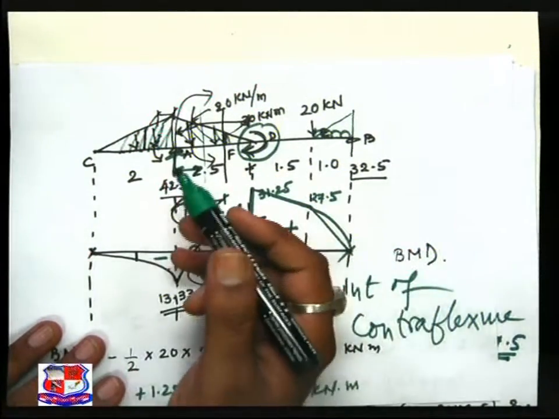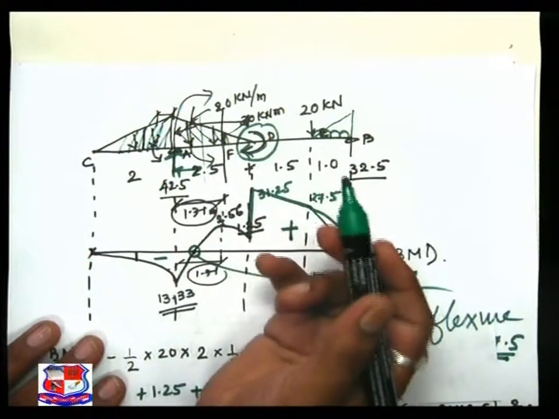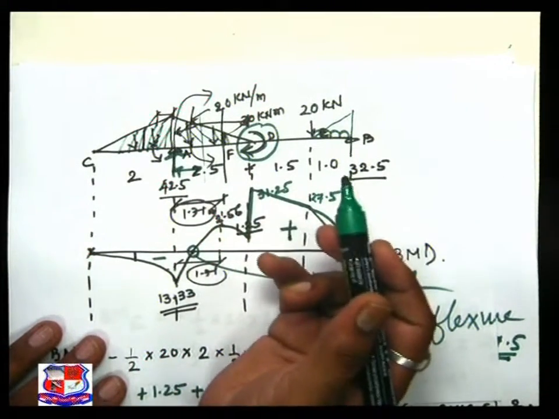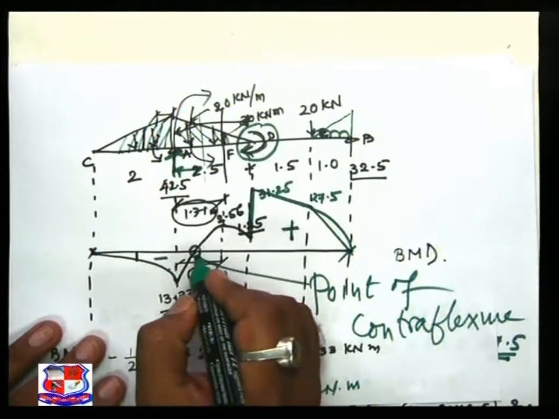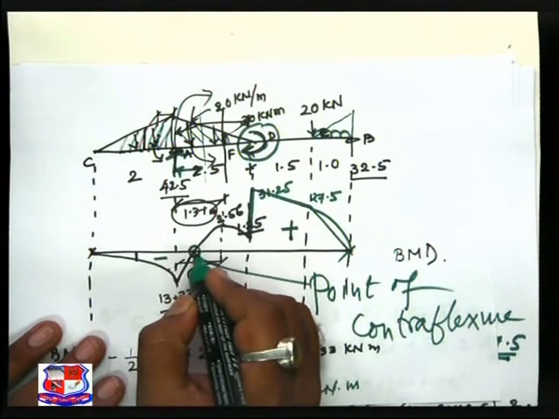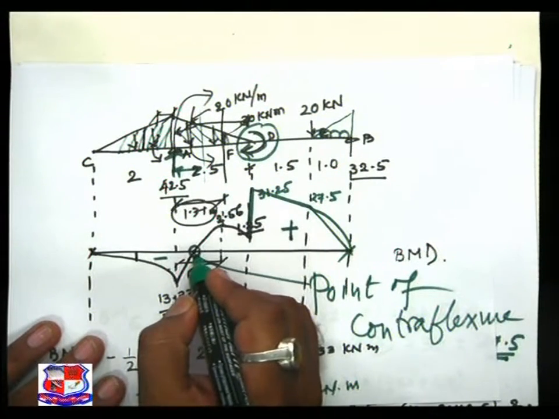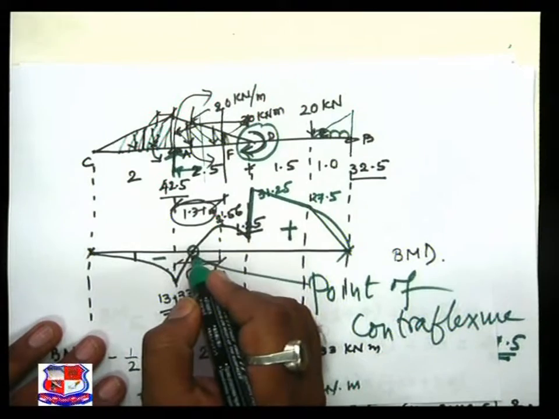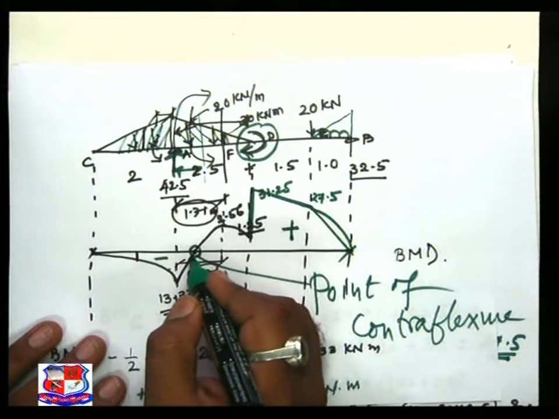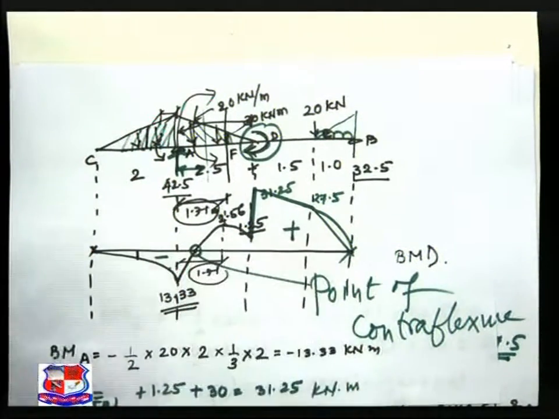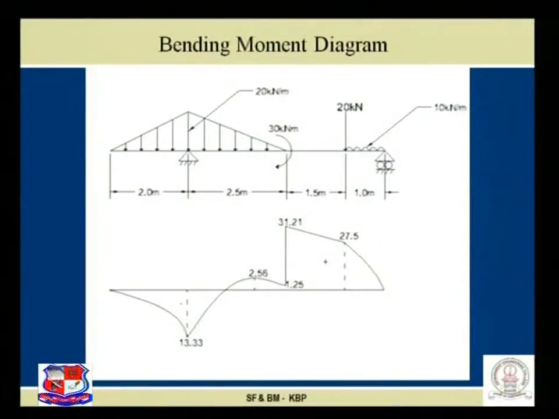So my equation comes in terms of x cube, and we have to solve this equation to find out the x. This point is known as the point of contraflexure. This kind of problem we have also discussed in the previous lectures. So please solve by yourself to find this point of contraflexure. I wish that you have understood this problem very well. Please see the diagram that we have obtained right now.